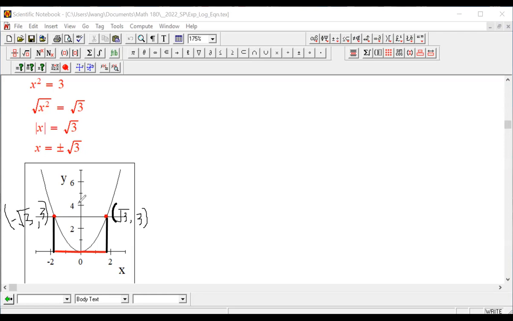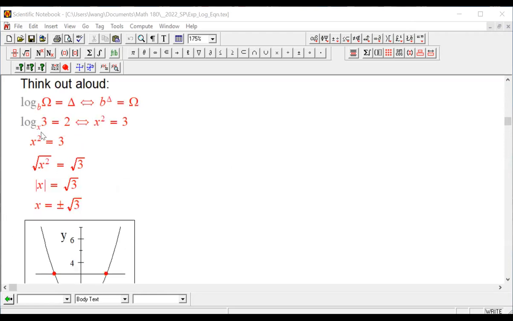But the question is, this x we found is going to be used as the base of a logarithm. So I'm going to clean this up. We're looking for x, and we ended up with x squared equals 3, and we find two values for x. The x as the base of a logarithm cannot be negative. Remember, we emphasize the base must be larger than 0 and not equal to 1. Not equal to 1, that's satisfied. But it cannot be negative. It must be positive.